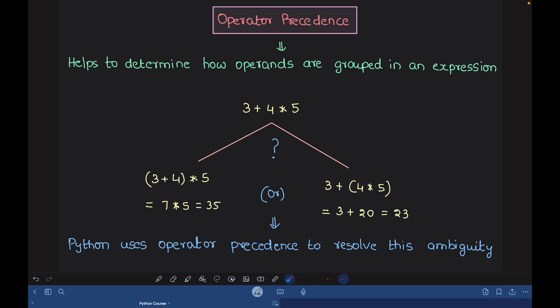When we say grouping, it is just like putting parentheses this way. That's what we commonly do when we solve problems in mathematics also, right? So to resolve this ambiguity, Python uses something called operator precedence. If you see these operators, plus and star, these are arithmetic operators, right? So first let's try to understand the precedence of arithmetic operators.